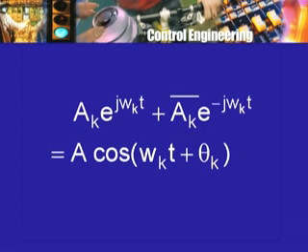Now all of you have studied a little bit of communication engineering, and therefore you have seen this kind of factor e raised to j omega t and e raised to minus j omega t before, and you know that when they occur in pair like this, with coefficients which are conjugate, this whole thing will reduce to a sinusoidal function. It will reduce to a function like A cosine of omega kt plus some angle theta k. So in this case, when the poles are on the j omega axis, the Laplace inverse of this part, or therefore the response, will have a term which looks like A cosine of omega kt plus theta k.